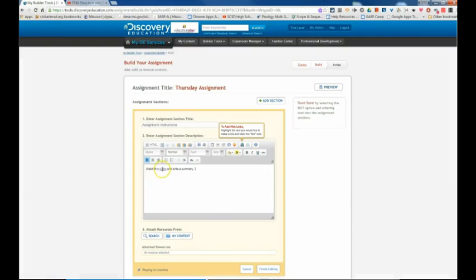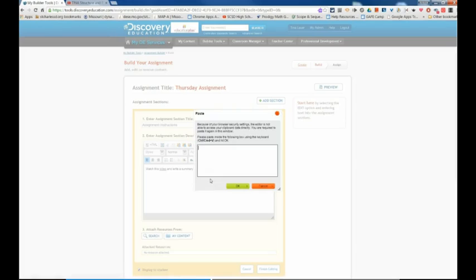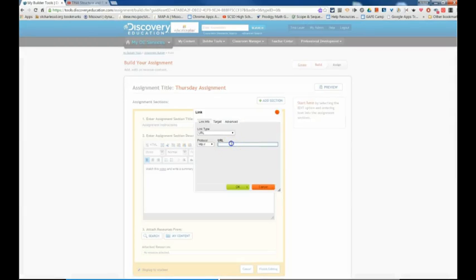So now if you notice, this made this a link. I could also have just copied and pasted the whole link there, and then Control V is what they wanted me to do. And then I could have just highlighted it that way and put that in there again.